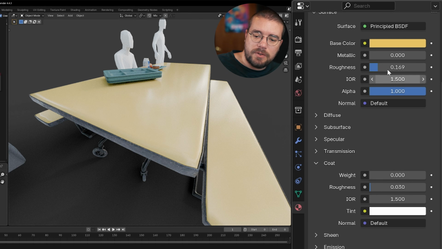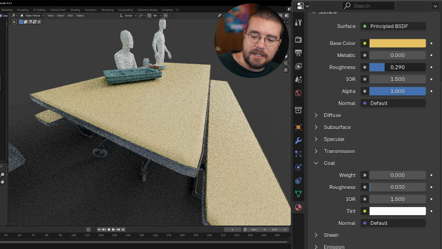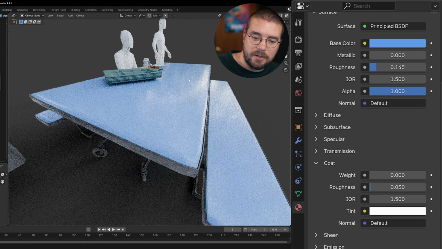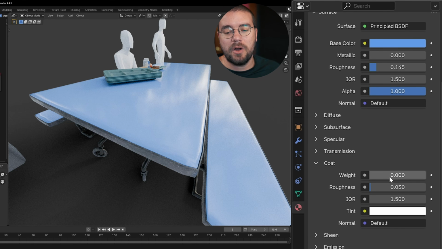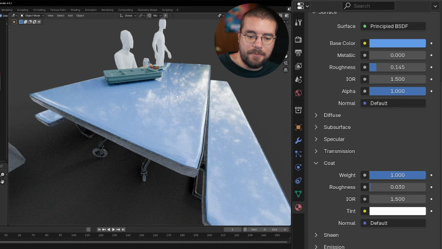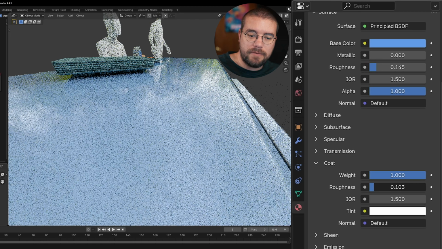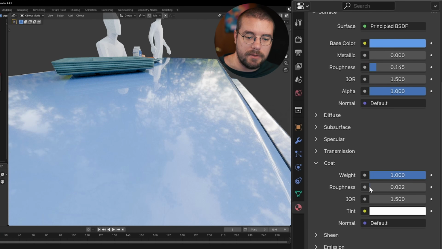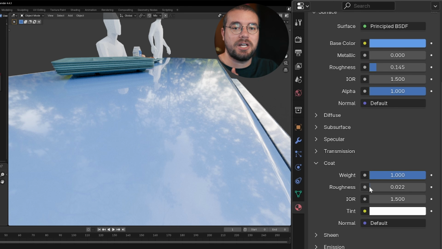Coat. This is useful for, I guess the classic example is car paint. You have an underlying roughness value, which is a little bit more rough, and then you have a clear coat on top of that, which is a separate roughness layer. So if you think about it, this is like a floor that has an underlying roughness value of wood, for example, but maybe you went over the top of that with wax, you waxed the floor. And so then you have a thin layer of wax on top that's shinier or glossier than the wood underneath.